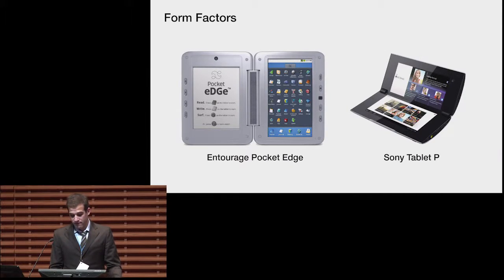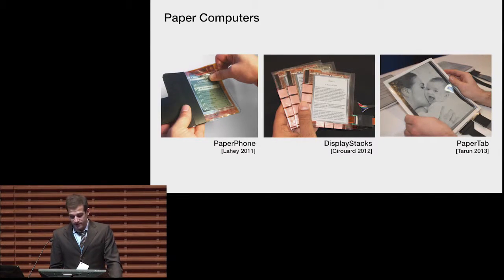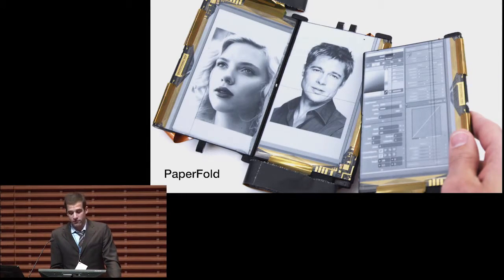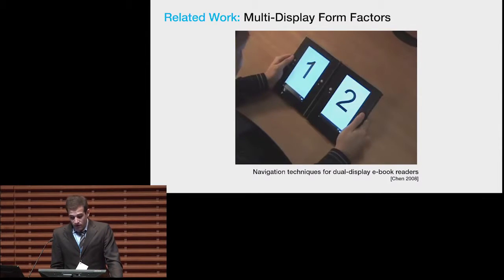There's a body of work that explores rigid displays that can orient around one axis. However, the thickness and weight of each individual segment impacts the overall portability and malleability of such devices. To overcome this limitation, progress has been made towards developing computers made of flexible ink displays, as thin and lightweight as paper. With PaperFold, we investigate how thin film, paper-like mobile devices might adopt dynamic modulation of screen real estate through folding and tearing techniques.